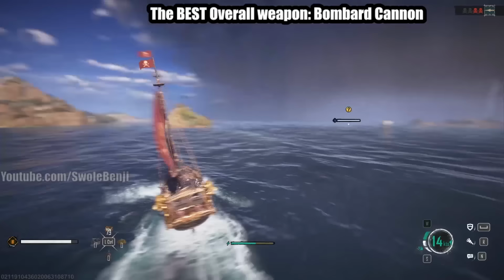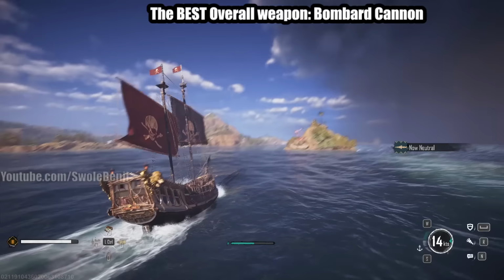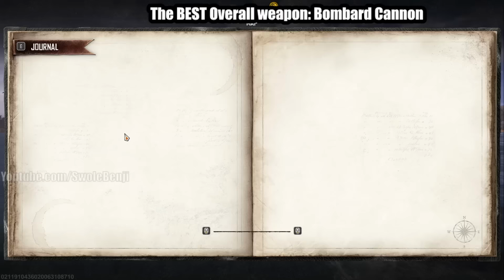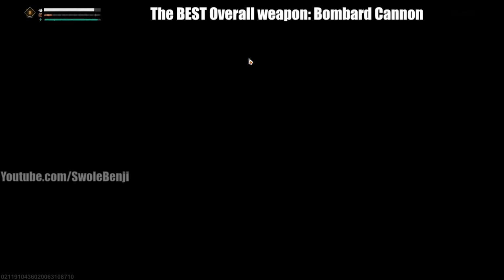So, we're going to talk about the other weapons now, but the final thing about the bombard cannon is that in the beta, this is the cheapest cannon in the game to craft. It is the easiest cannon in the game to craft as well. Let's see if I can find the ingredients. We're just going to skip ahead and go to town here, and I'll show you the ingredients.